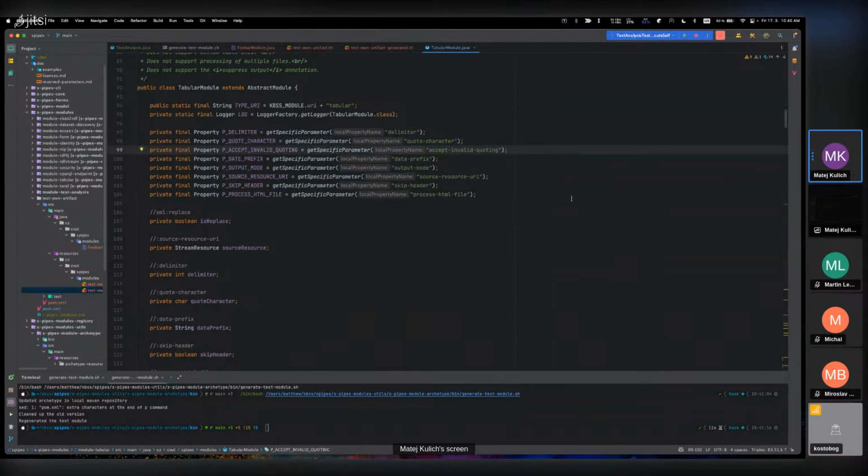It is for the case that, for example, there is only one of the quote characters and not a pair. We have data prefix. Also, we can skip the header if we don't want to include it. And also we can process HTML files like I mentioned before.